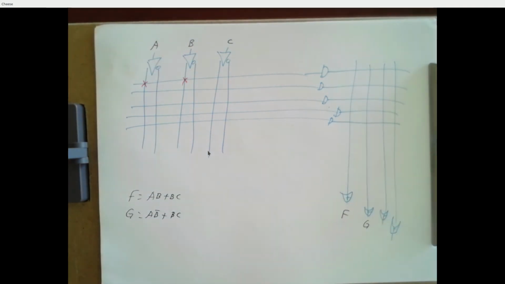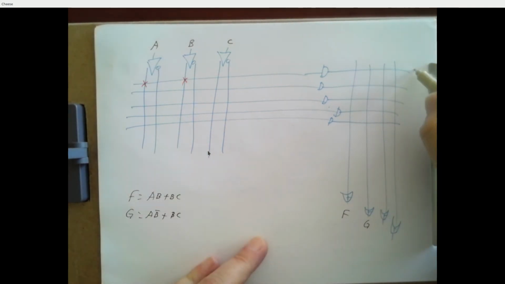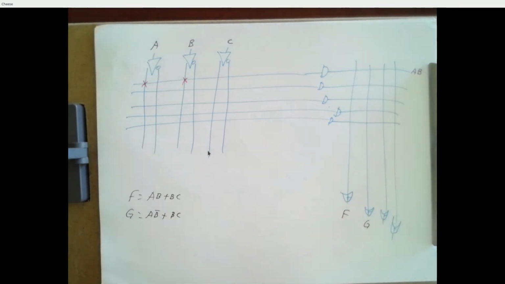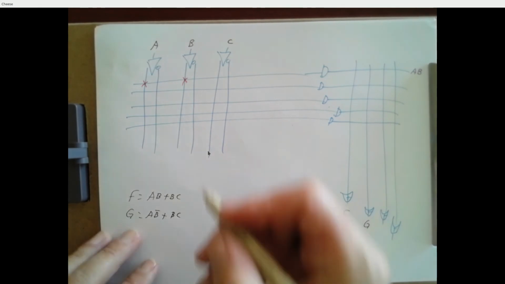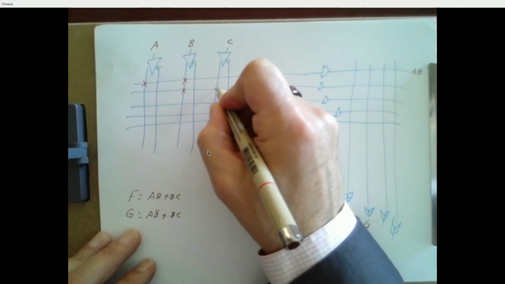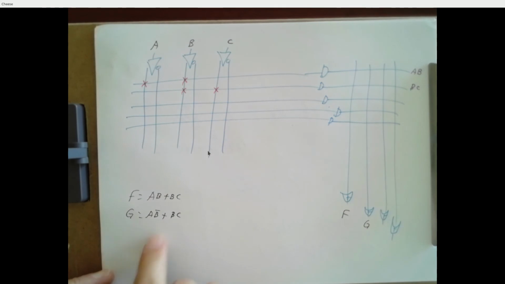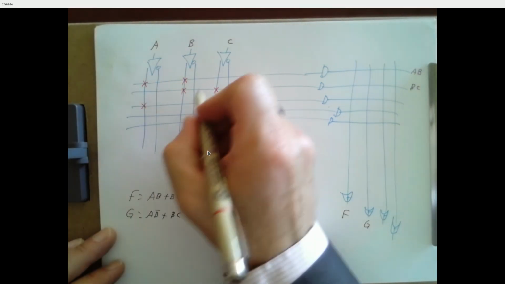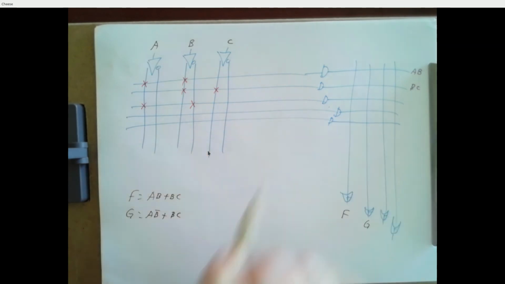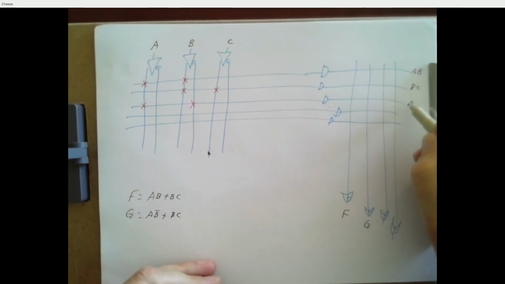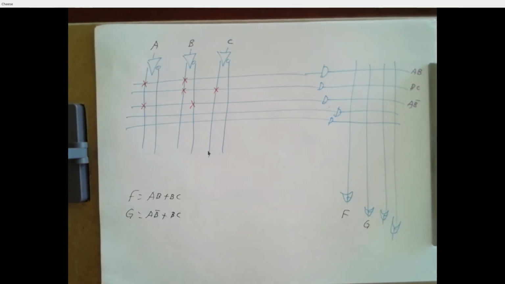And we don't normally do this, but for keeping things straight, I'm just going to scribble down what product term that line corresponds to. Okay, so that's AB. And we also need to generate BC. So let's pick up B and C. And the second line is going to be BC. And we also need A ANDed with B bar. So let's pick up A, and let's pick up B bar. And so this third line is AB bar. And here we need BC.